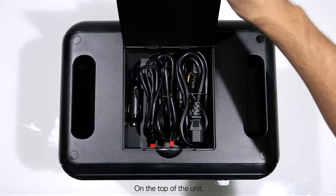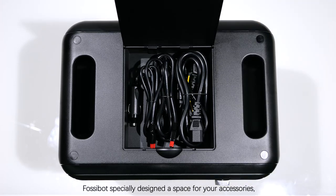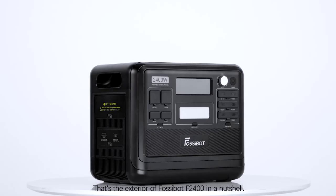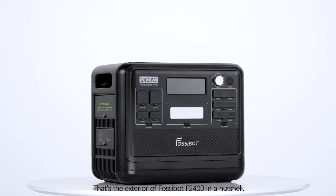On the top of the unit, Fossibot specially designed a space for your accessories, convenient and with no worry of accessories going missing. That's the exterior of Fossibot F2400 in a nutshell.